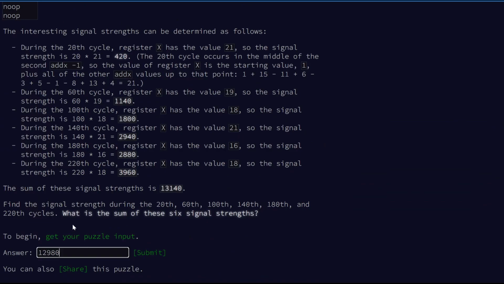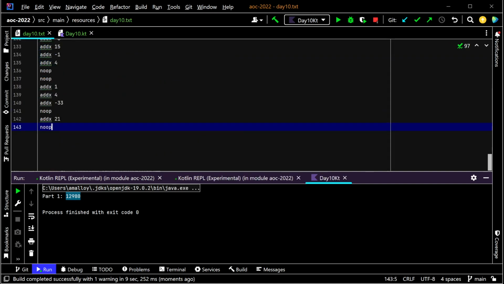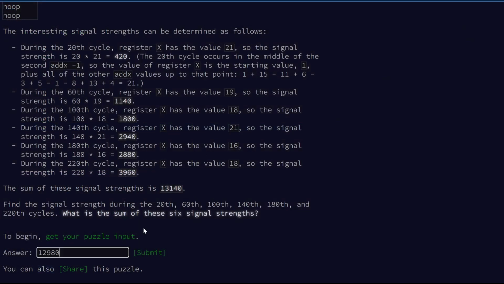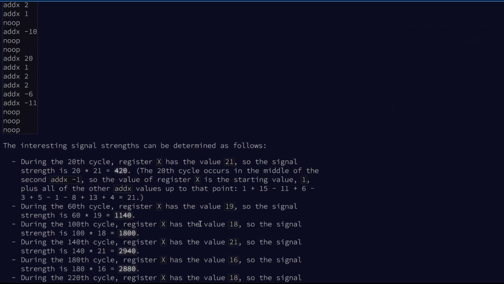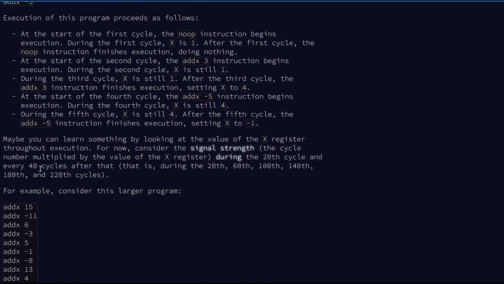Well, I guess I'm just assuming there's only 200. How many instructions do we have? I should be a little careful there. Yeah, it's not actually asking for every... What exactly is it asking for? Every 40 after that.